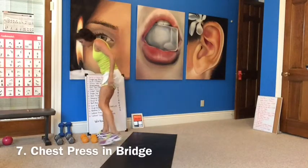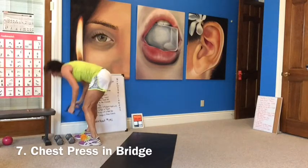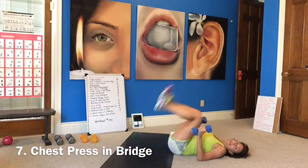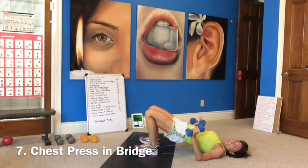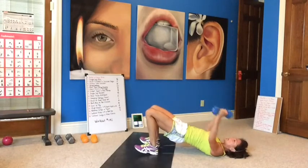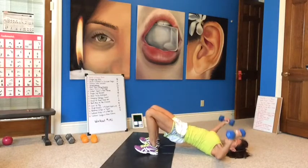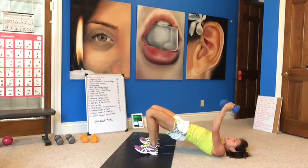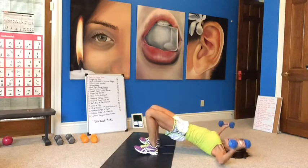So down in bridge, medium weight. Just rest. Up in bridge. On your heels, chest press. Weights come open. Bend in your arms. Squeeze at the top and down.